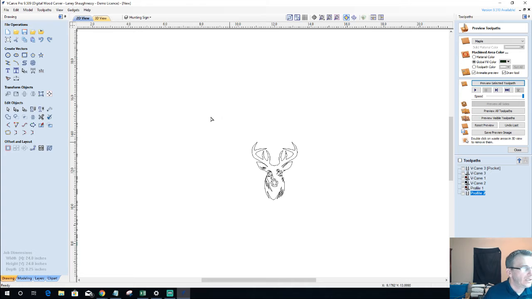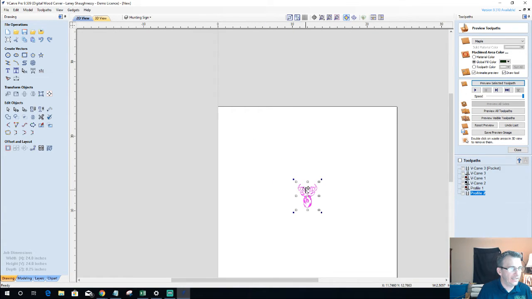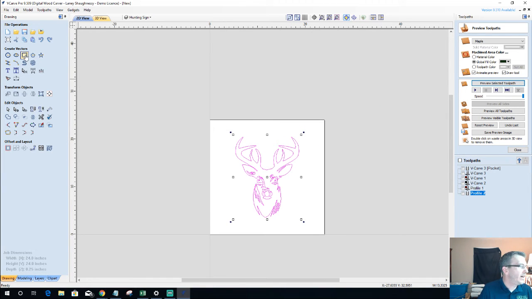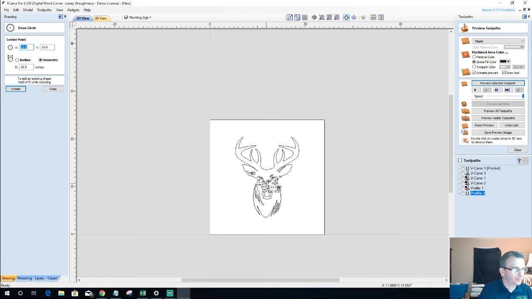Okay. So now with that, I'm going to get out of node editing mode, select all that and group it back together, and let's size it up. All right. We're going to open up my circle tool, and we're going to come in probably right about there.